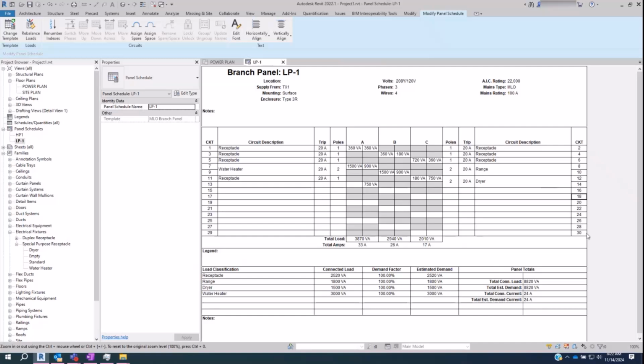Even if it's fully loaded up, is it good practice to have a panel with absolutely no space in it?